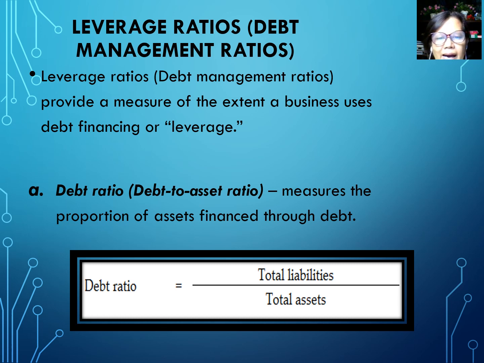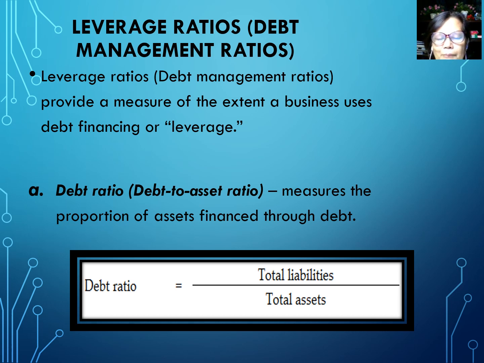So, magkano ba ang nirepresent na ratio ng total liabilities over the total assets? So, mas malaki ba ang liabilities kaysa equity? So, dito natin makikita kung ang atin bang utang ay mas malaki kaysa equity. Okay? Kasi ang ating divisor is total assets. So, kung ano man ang maging makuha natin sa debt ratio, ito ay ima-minus lang natin o idadagdag lang natin sa equity para ma-represent ang total assets, no?